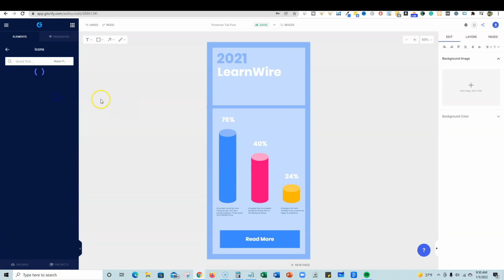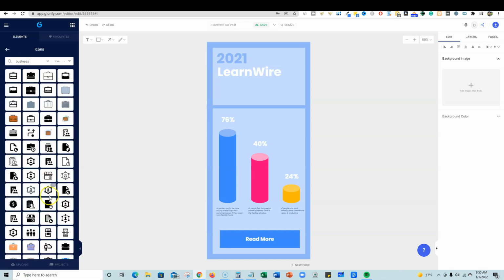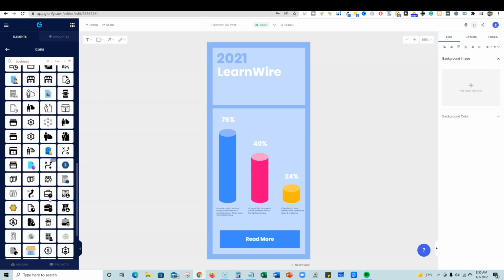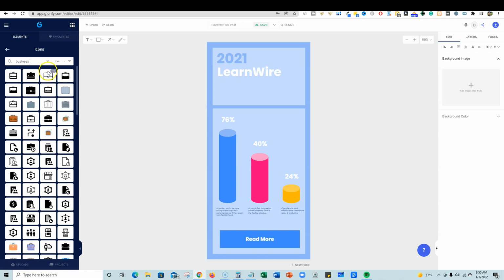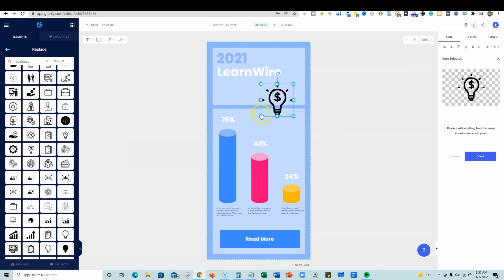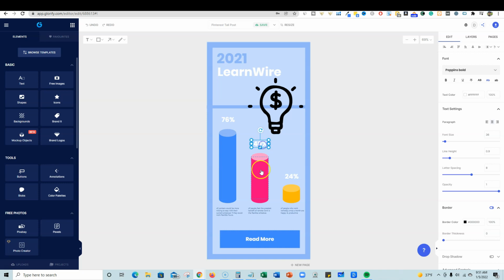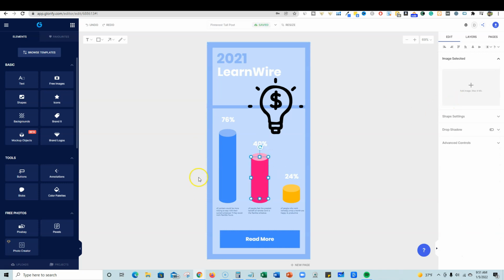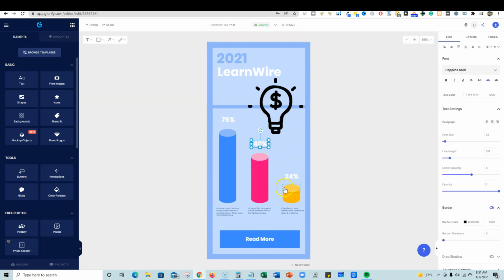I'm going to go to the icons. I'm going to type in business. You can see all these different business icons right there. And then I'm going to go check the other one out. I don't know what Noun Project actually means, but it looks like these are in black and white. So let's just pick one. Okay, so we'll pick that one right there. And certainly you could put that on there. You could change the colors of this. You could change the text here.